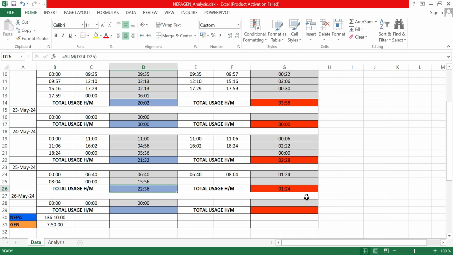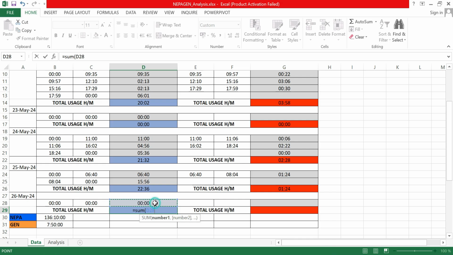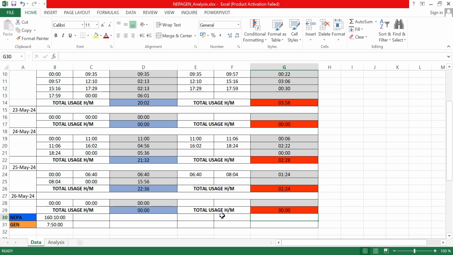So you can still verify this to ensure that you're correct, because it's 24 hours. So this equals to sum. So by the time you click on this and this, you have 24 hours.